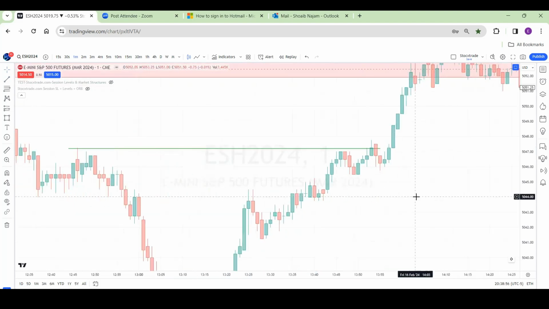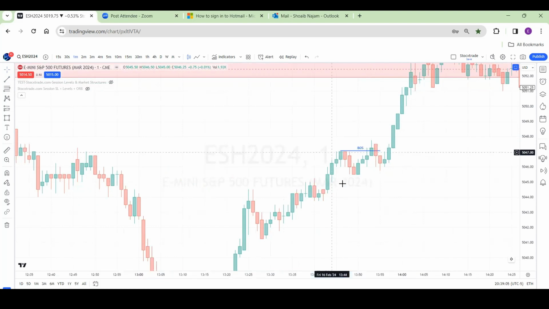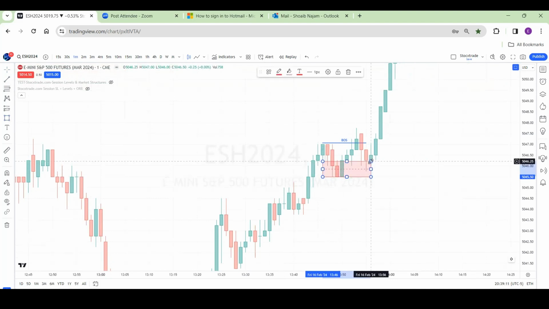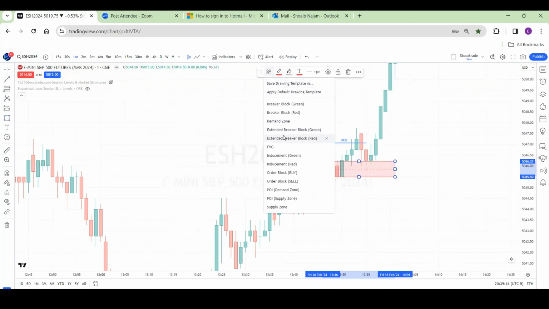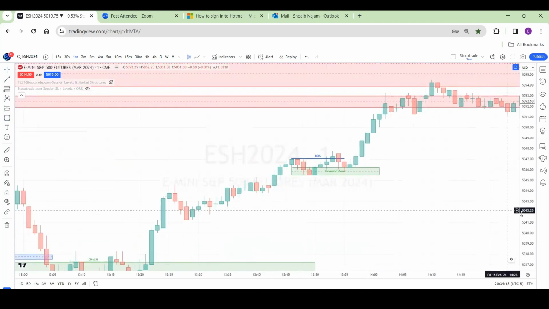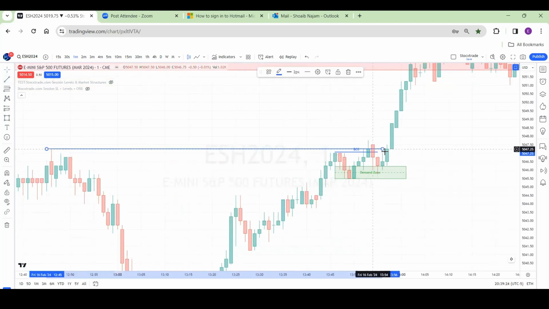So there are more chances that once I get the break of structure, this was my break of structure, right? Agree? And at the same moment, I need to mark the demand zone. If I didn't get any entry in the bottom, now I am looking for the entry. So I see that my market shift is there, market break, and it is retesting.